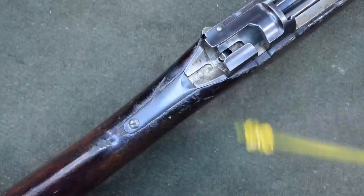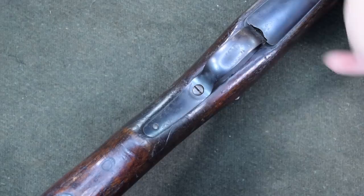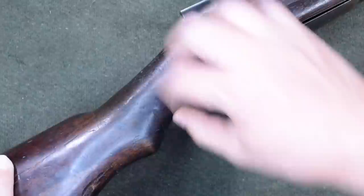Japanese walnut. These were all susceptible to cracking, especially at the wrist and toe, so a solution was devised. Yeah, it looks like the machinery was already set up because this is an addendum, a nice little extension down the back of the wrist, and we'll see a similar function on the other side. Yep, another little wrist extension. This, of course, gives you lots of extra yoke in order to prevent this guy from cracking.